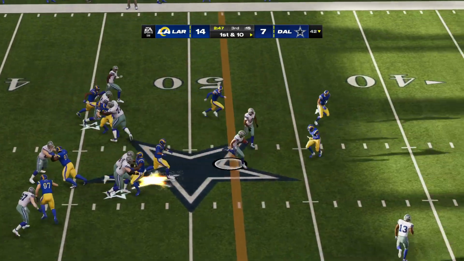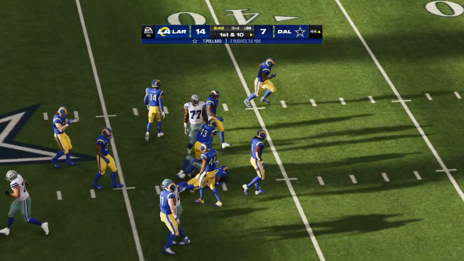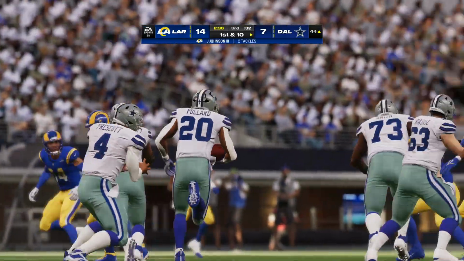They run straight ahead here with Pollard. And some pretty strong running there as he'll take this across the 50 and down to the 44. 55 yards now on the ground on just 7 carries.